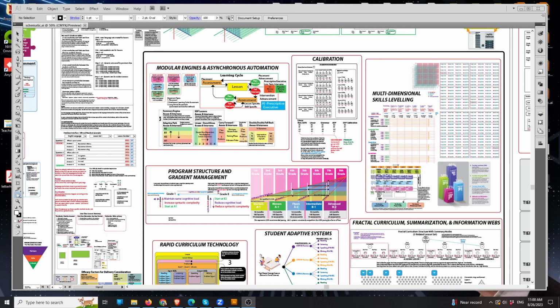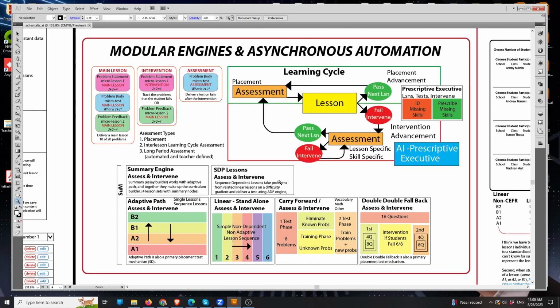We need to talk briefly about assessment systems in GEC because the testing is baked into the platform in this interesting way. So we have two main test engines. One is called double fallback, and we call this a broad spectrum test. Basically what it means is it will traverse an entire course quickly and take a snapshot, a quick analysis of the student's knowledge of an entire domain, the academic domain or whatever. So this is broad spectrum.